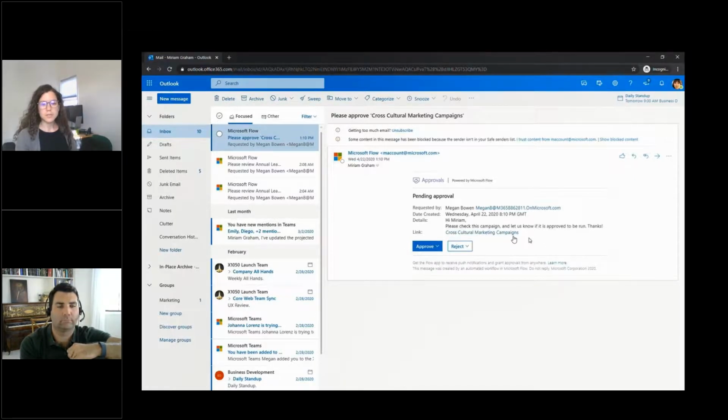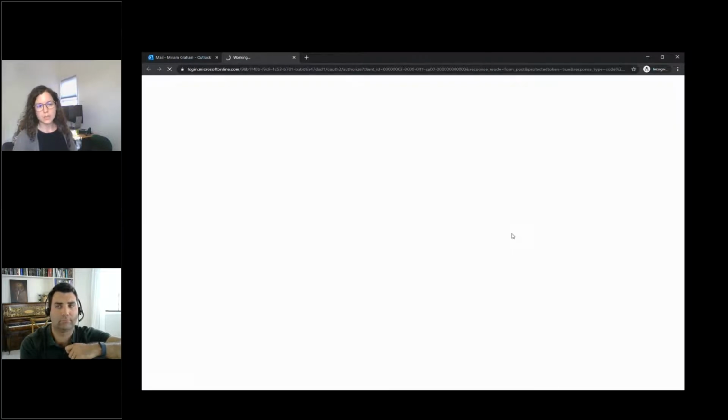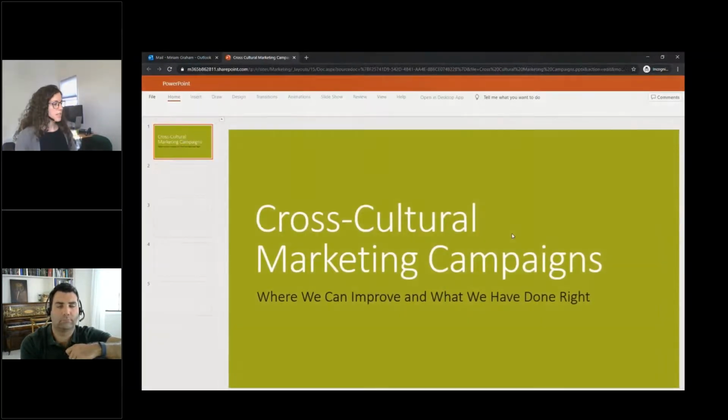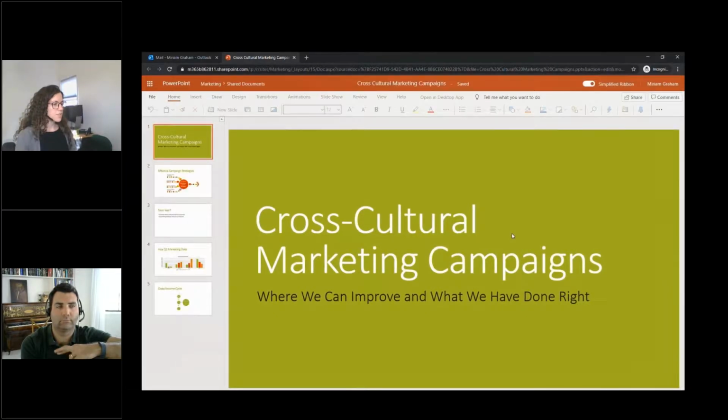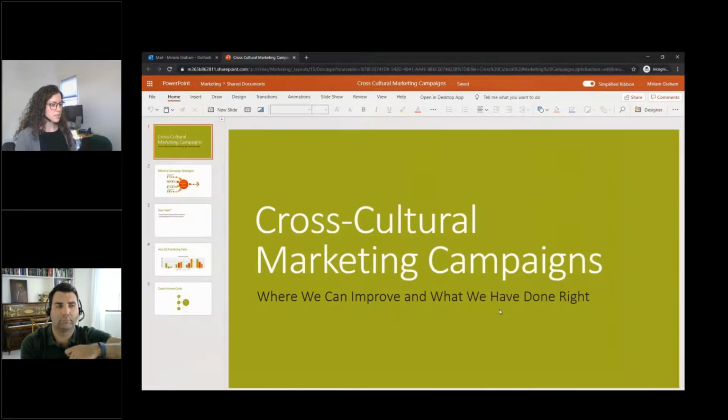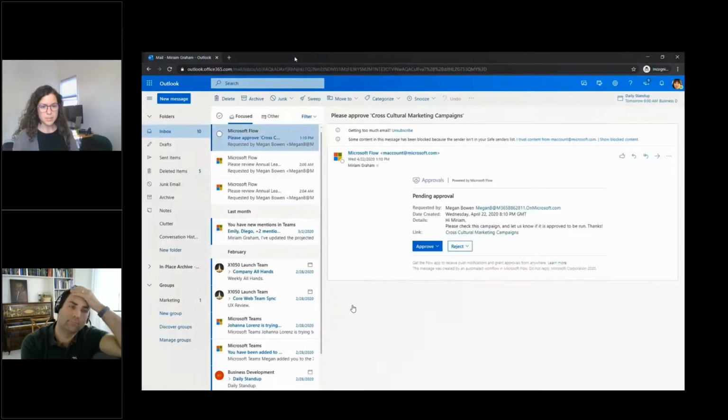Because you're approving a document, you want to be able to actually go and have a look at that document and make sure you're happy with it. So you can jump in there, have a peek through, make sure you do approve of all the content that's going out. And once you've done that, you get to go ahead and approve it. So we'll skip forward to the next wee bit. Miriam has decided she's happy with that. She's going to go through and click approve.